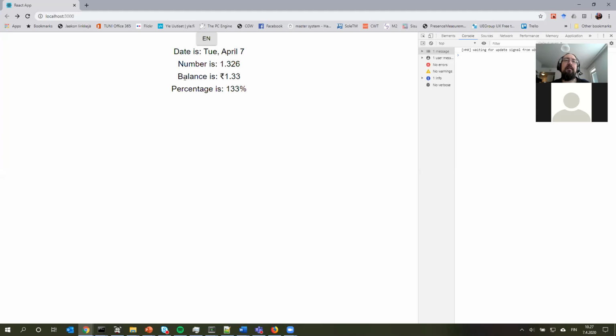The currency is rounded to 2 decimal places, and for percentage I ask for no decimals, and remember it's this number with the fractions that came to percentage. So basically percentage just multiplies it by 100 and then rounds it to whatever level you want it to be.